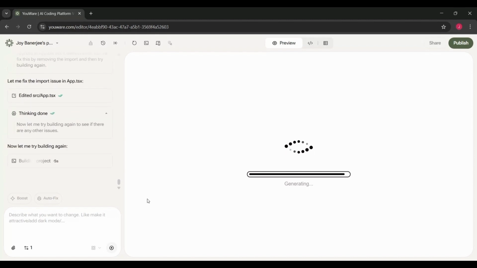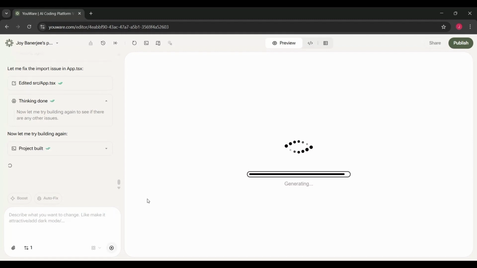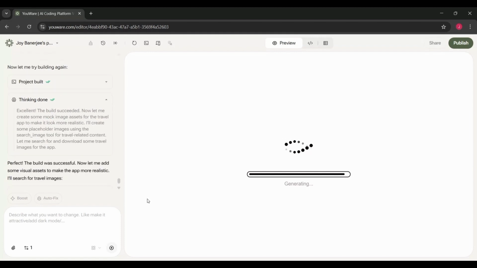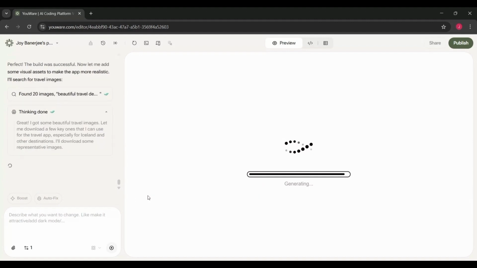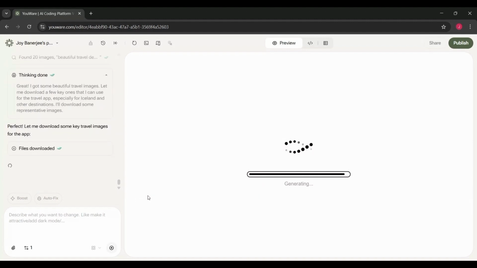After confirming the setup, the system begins implementing the features you requested. In the text area, YouWare explains that it will first create TypeScript types, then a data store with mock data, and then the actual components of your app. This is exactly how real developers build apps, starting with structure, then data, then UI pieces.